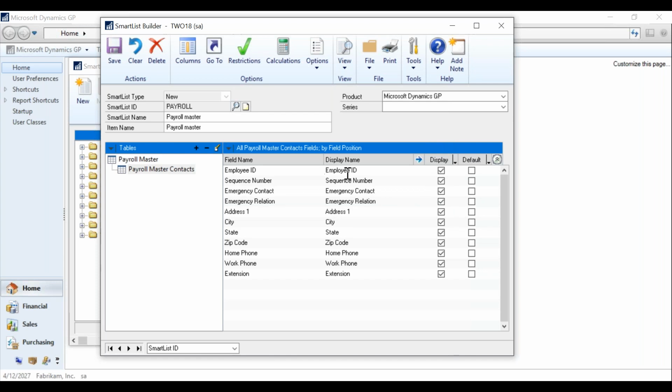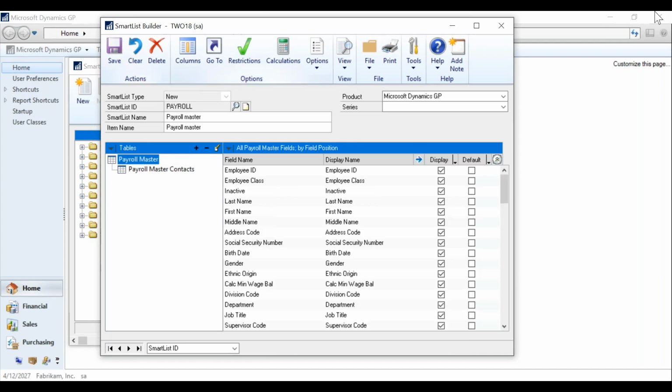It'll ask which ones you want to have displayed here. And default will pull it into the default version, and then you can search and add columns normally through your search menus here. So you can see, display has to be checked before it'll let you do it. And then you just hit through the titles and click save. So a little different look and a little different way on how you have to get across them, but they are both very functional.